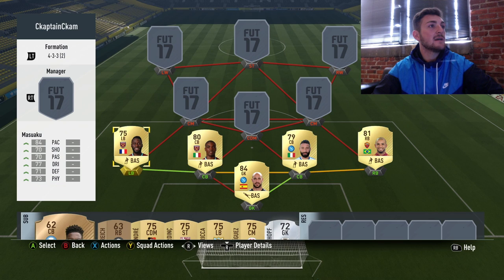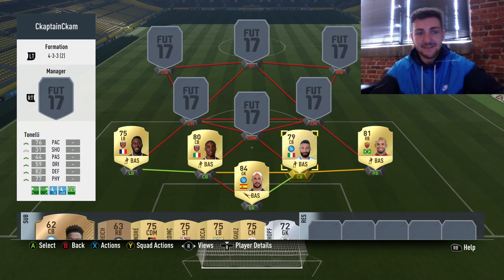The only thing that I would change is probably getting Bonucci because his card is insane. But he's 87 rated. He's going for 30K, so I don't know if it's worth it right now.